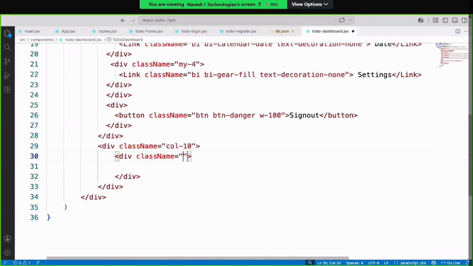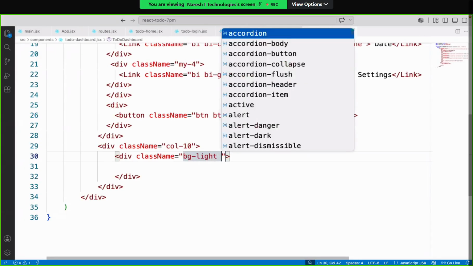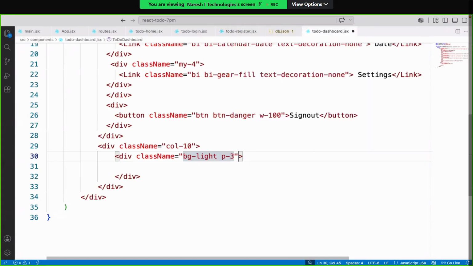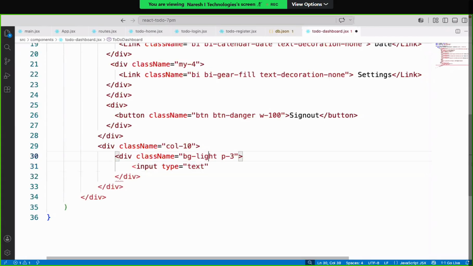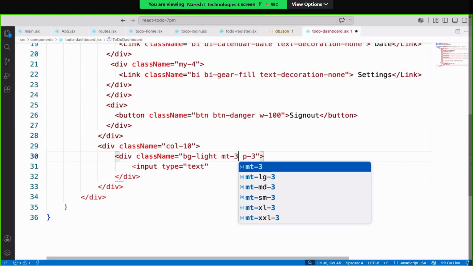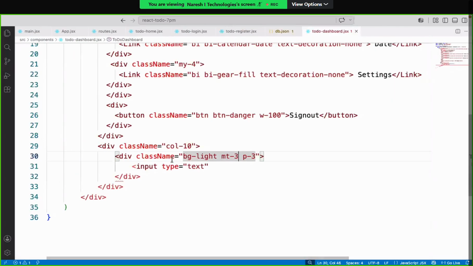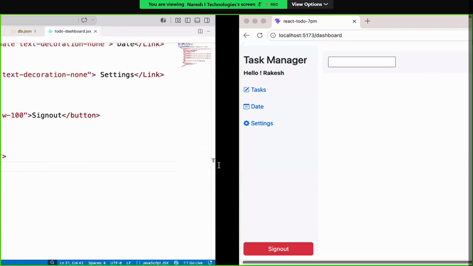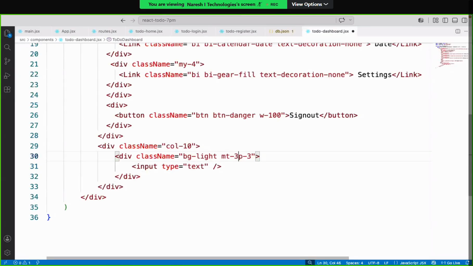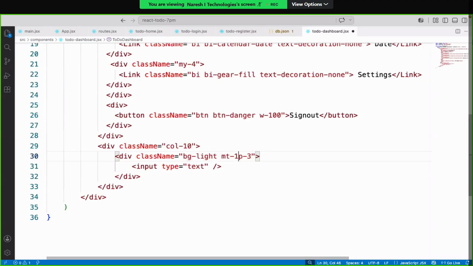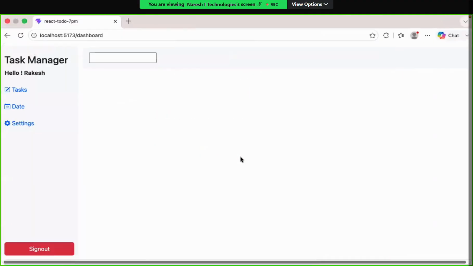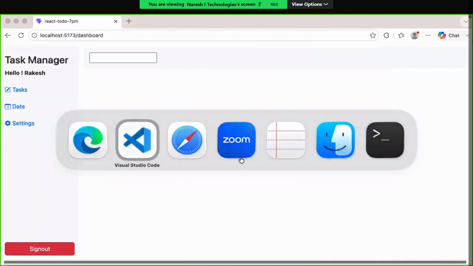So class bg-light, padding 3, and here I will just put an input type text. That's fine. Okay.